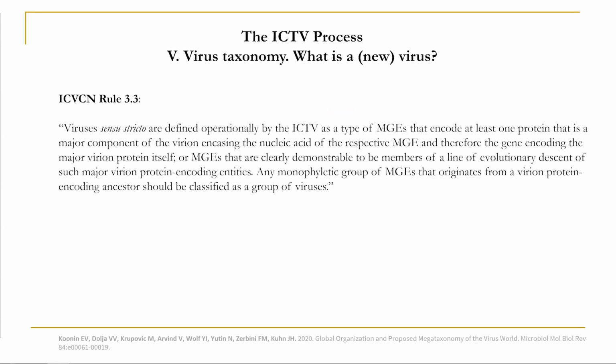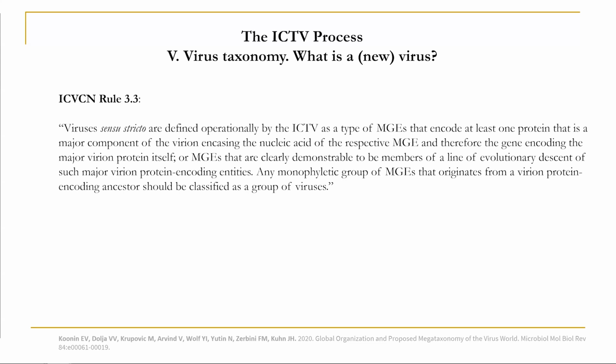So the first thing is the ICTV classifies viruses. That brings up the wonderful question of what on earth is a virus? And this is a very, very difficult thing. And the last definition before this one came from the 1960s. We sat down and decided we need to have some kind of an operational, with the emphasis on operational, definition for virus. And that ultimately made it into the ICVCN code. The ICVCN is too long to pronounce.